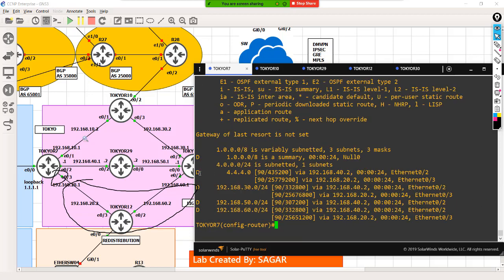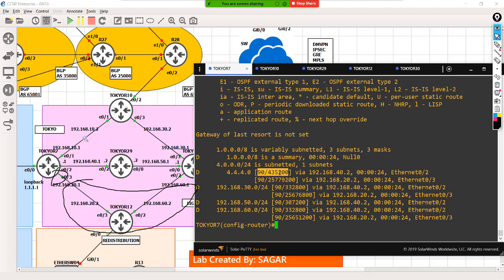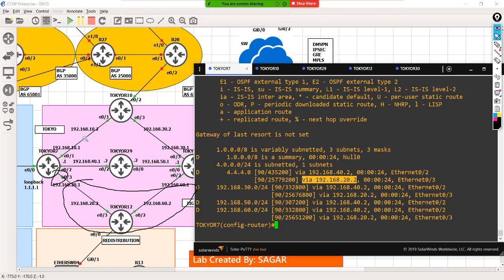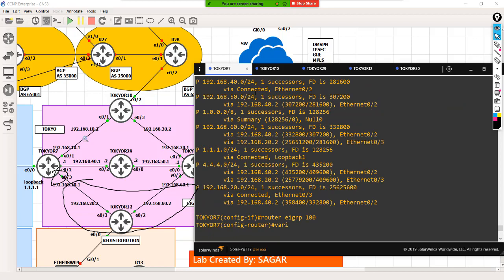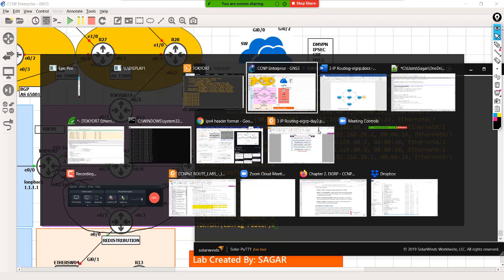Yes, you can see that EIGRP is going to support unequal. This is a different metric, but as you change the variance, you still have the second route taken up, which is over the 20.2 network. So that's what I was trying to demonstrate here. By default, equal load sharing is happening, but you can also change the behavior and bring up your unequal path. That's a good thing about EIGRP. Now this feature we don't have in the case of OSPF. So let me go to the next lab.